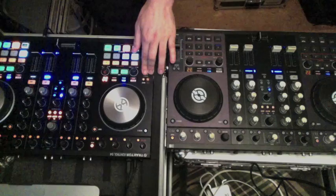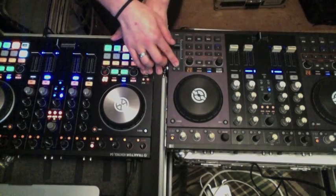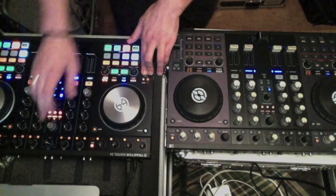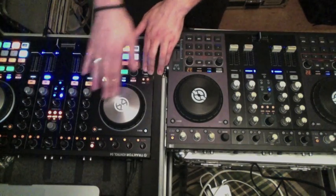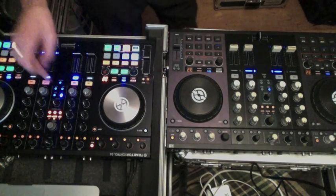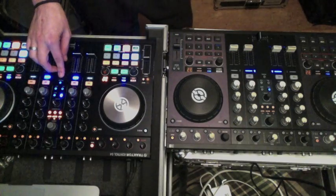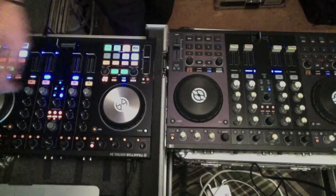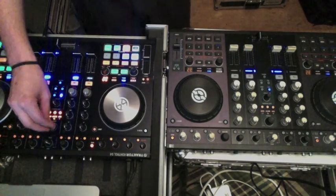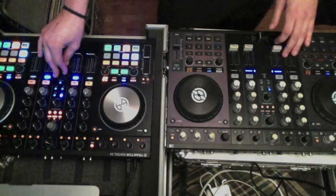You'll notice a couple of other new additions. The flux button has been added to the top of the tempo faders, as opposed to just the tempo reset that it used to be — that's obviously relatively handy. The filter knobs and browse knob are great, matching a more steel aesthetic instead of the jog wheels. Also, the button that used to bring up the browser has changed to a preview button, and instead the browser can now be brought up by clicking the browse knob — so it's an all-in-one browse function with the knob, and a preview function to check out tracks before loading them into your next deck.